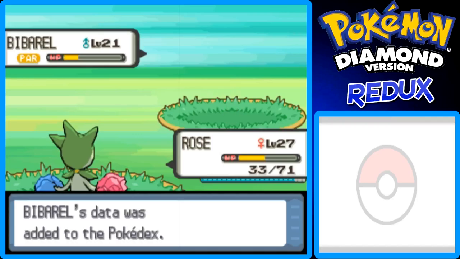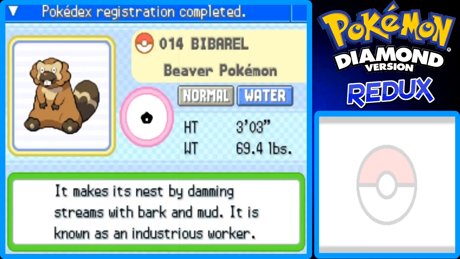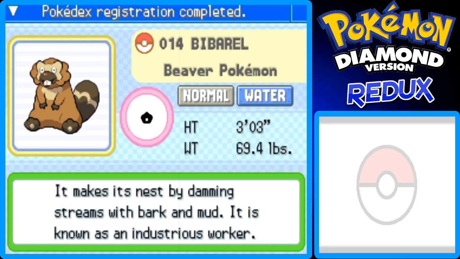Oh yeah, we didn't even have a Bibarel, so let's add it to the Pokedex. It's number 14 in the Sinnoh Dex, Bibarel, the Beaver Pokemon. Its footprint looks like a little Starfy with a big hole in its body. Kind of looks like a little Starfy for some reason. Not even close, I don't know why I'm thinking of that. Kind of does to me, but I'm weird.